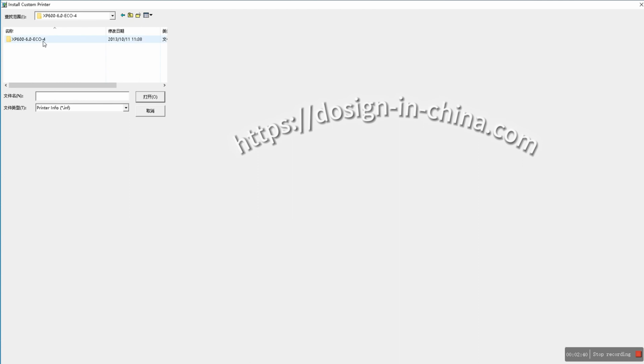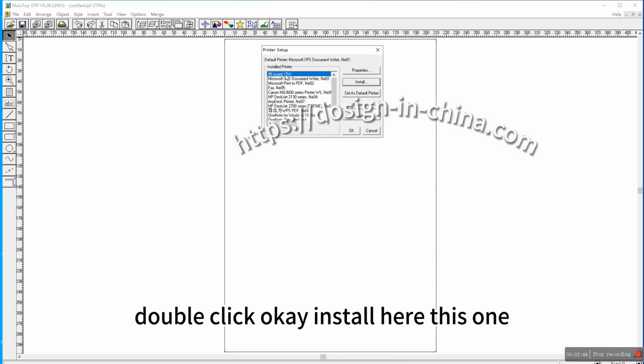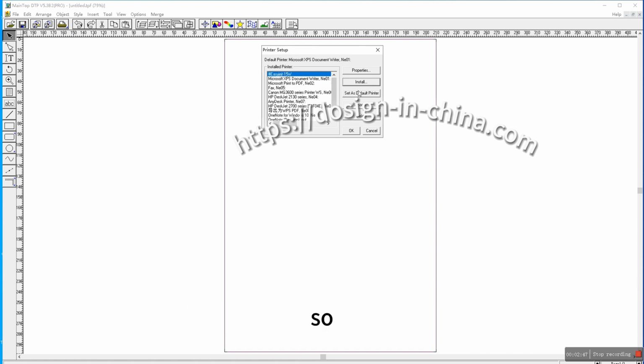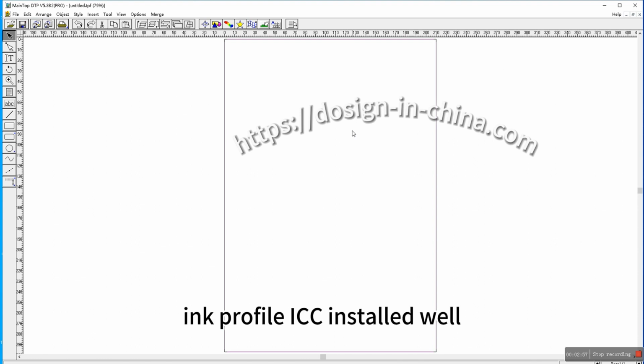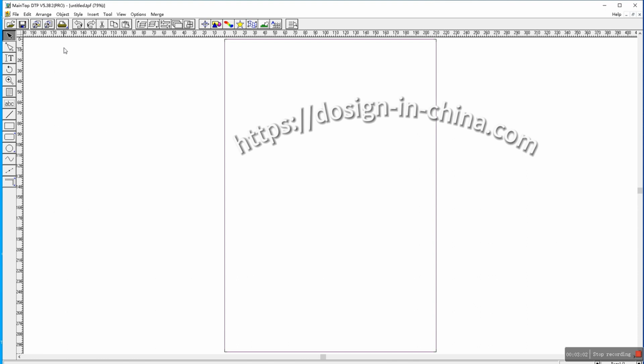Open it. Double click. Okay, install here, this one. Set as default printer. Click. Then the ink profile SCC is installed on the MainTop.